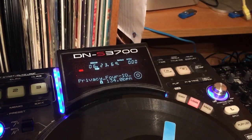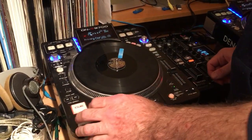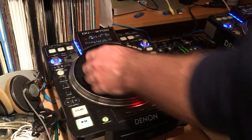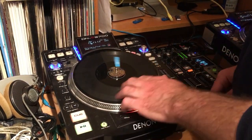The way to do cue points is you don't do them with the rotating platter. So I'll show you what I mean by that. So we're starting it off. Normally you just hit cue and it's hard to do. But in this case, what you do is you get it kind of at the start.